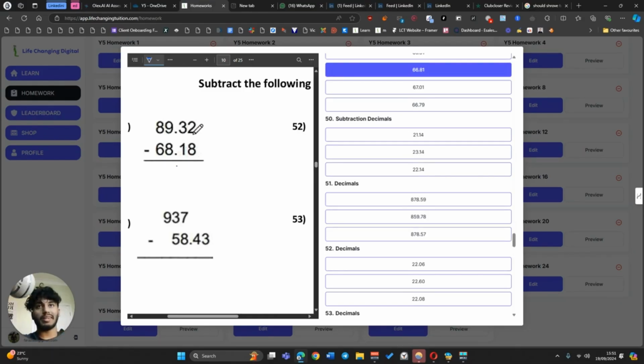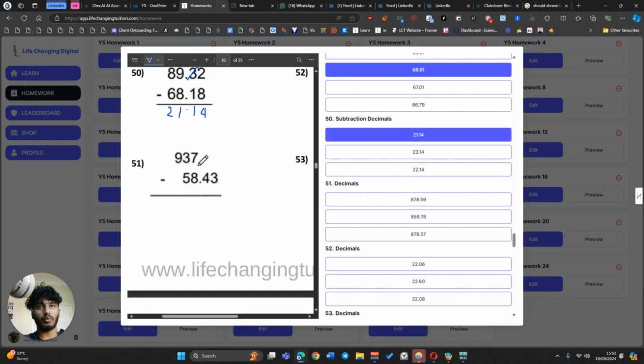Okay, subtracting, same idea, you just bring the decimal point down and you do 2 minus 8. So 2 is much smaller than 8, so you need to borrow from here. So we turn this into a 2 and we make this into 12. So because we borrowed 1 from here and we moved it here, so it's 12 minus 8 now, which is 4. 2 minus 1 is 1. This is also 1 and this is 2. So we've got 21.14. This one you can see we have to always line up the decimal points whenever you're adding, because then we can bring the decimal point down. So this is actually 0 minus 3 and 0 minus 4. So we actually have to borrow 2 things from here.